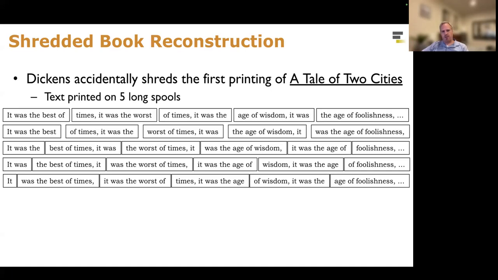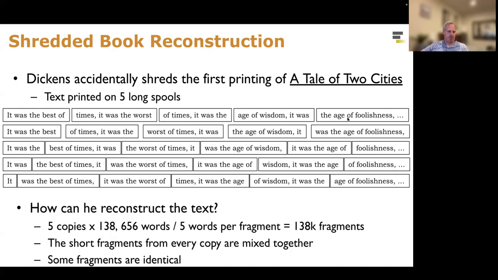So this long molecule gets chopped up. We can do all the sequencing. By analogy here, we have long books. They get chopped up, and we get all these slips of paper. And our problem that we were facing is, well, how can we reconstruct the text? How can we reconstruct that original text?